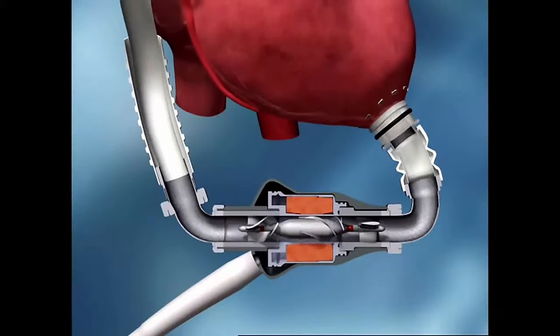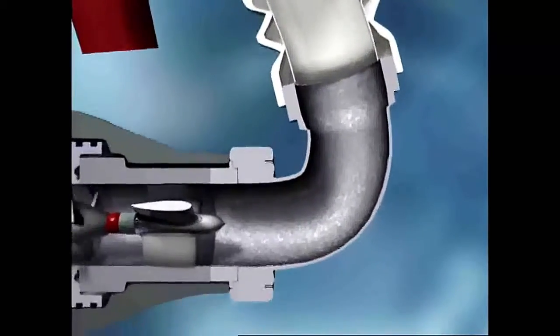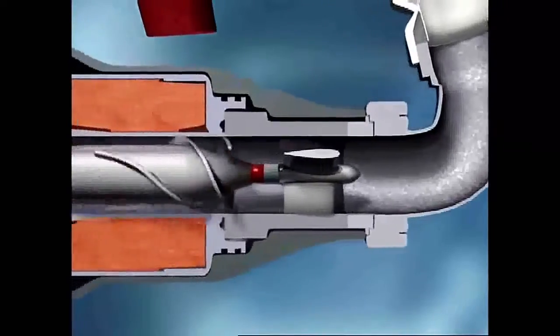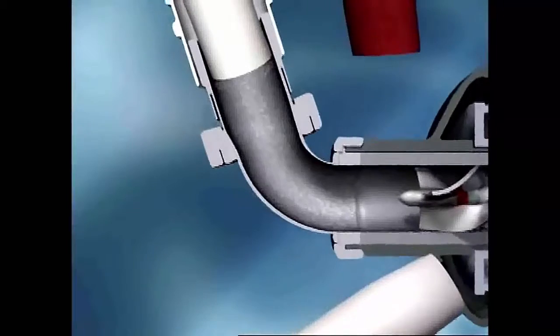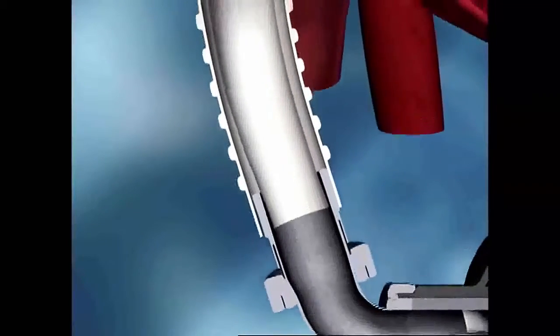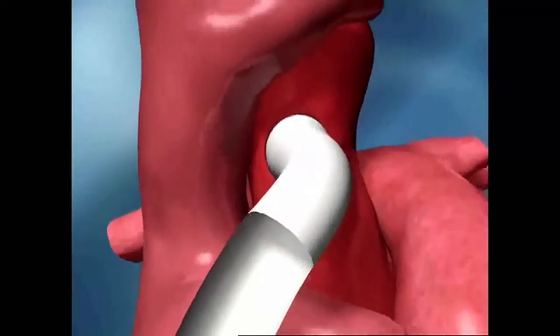The HeartMate II is implanted just below the heart. The flexible inflow cannula is attached to the apex of the left ventricle, and the outflow cannula is attached to the ascending aorta. The HeartMate II pumps blood from the weakened left ventricle to the aorta, the main artery feeding blood to the entire body.